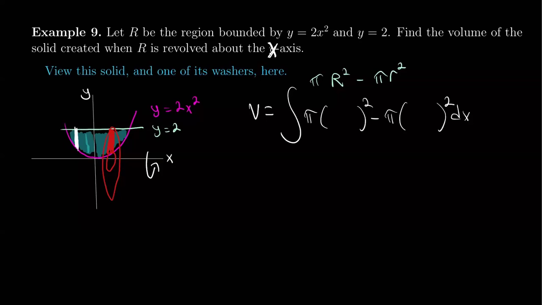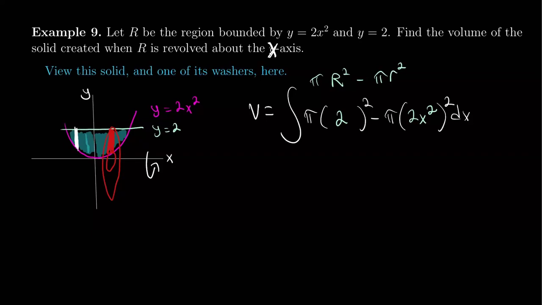So in this case, the bigger radius you can see was y equals 2. When I did the revolution of that sliver all the way around, y equals 2, the straight line, was on the outside of the washer the whole time. And then y equals 2x squared, the parabola, was on the inside of the washer that whole time. So the outside was y equals 2. That was my bigger radius. And then the smaller radius was y equals 2x squared. And then my bounds are going to be where they intersect each other.